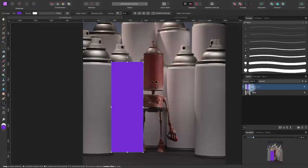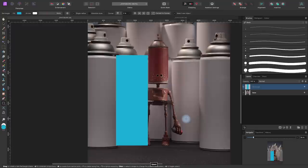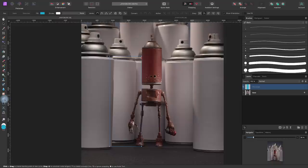Now we have our rectangle. If we go to the color and click twice, we can change it to any color we want. Let's say we're going to work with this blue. So let's close it. I'm going to disable the view, just hide it for a moment. And in the first lesson, you can go back, we made some selections with the pen tool, this one here, right? Now we're going to do it a different way.